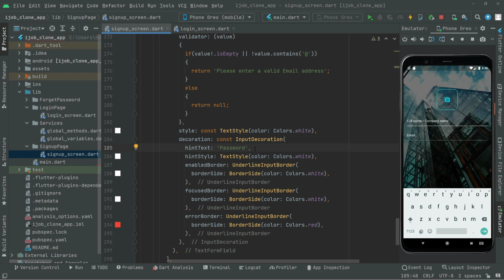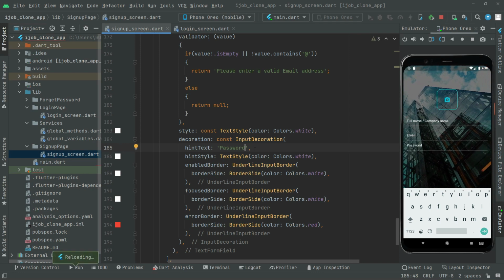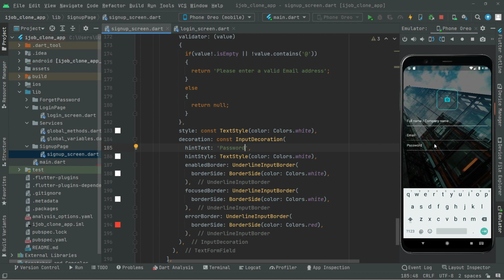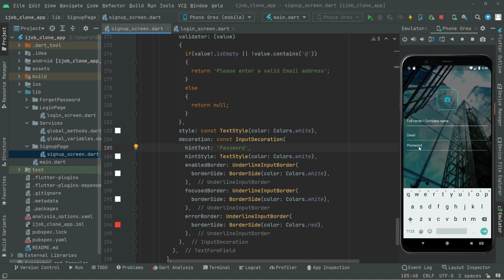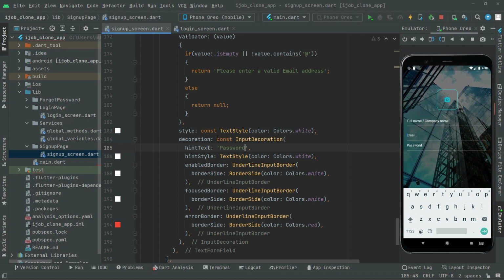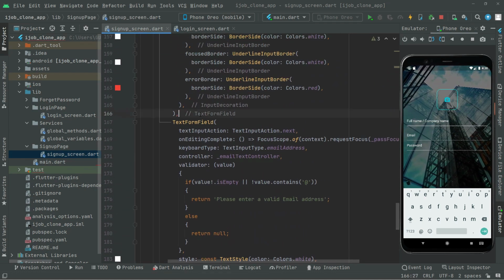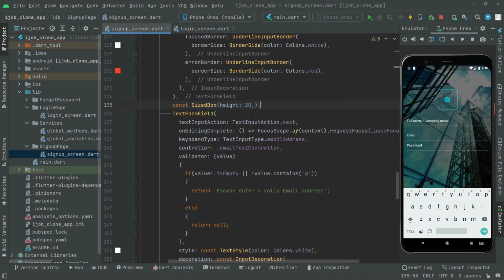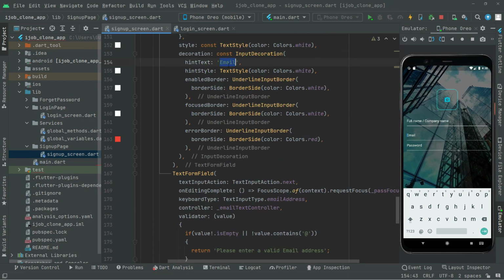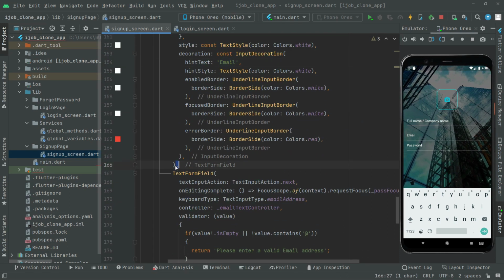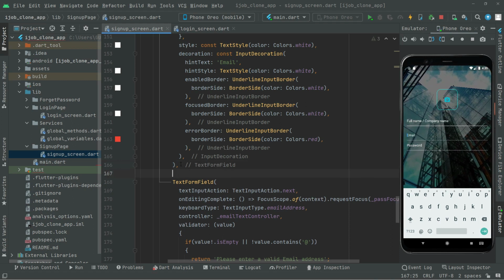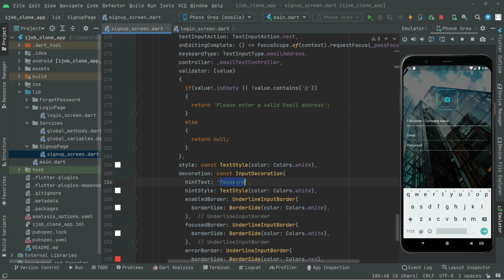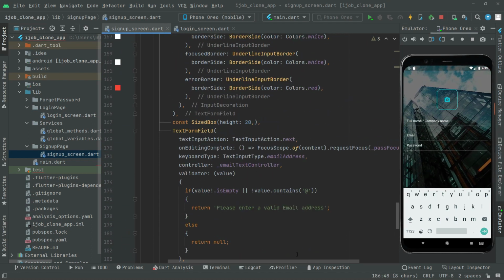Now let's press Ctrl S. You guys will notice that there we go with the password one. Now in here we will create some height between the email and the password, so it's going to look better. So what we will do right in here, first let me copy that size box from here, and let's go down below this email text form field, right in here, paste it, and down below we are now in the password. So now we will edit it.